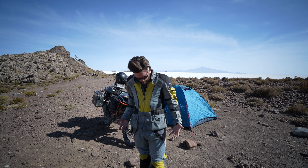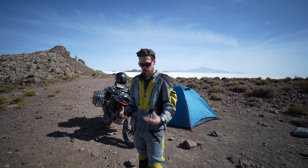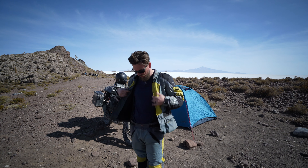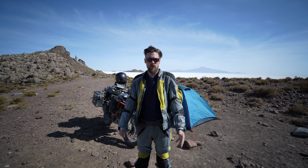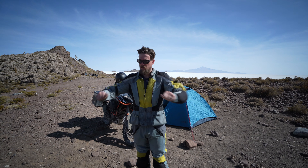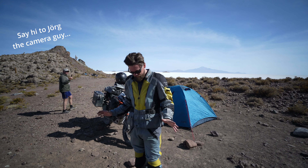Right now you can see I'm wearing what they call the summer suit, and then I will show you a Gore-Tex oversuit that goes over this. The really nice thing about the summer suit is how breathable it is — you can see how breathable that mesh is. All the features are in this summer suit: it's really light, really breathable, and you're fully protected with armor in the back and shoulders. What I love about the summer suit is just how comfortable it is. For hot weather conditions, this is absolutely beautiful.